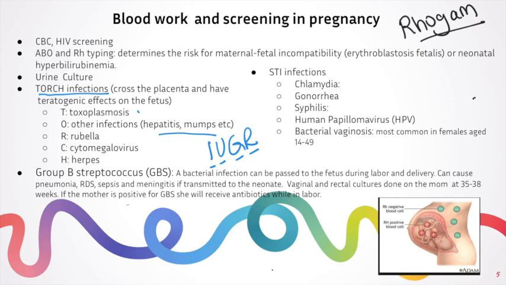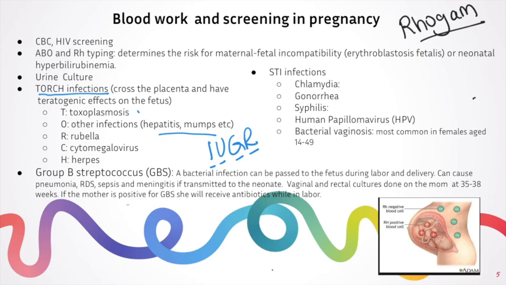Herpes can cause a miscarriage. It can also lead to preterm labor. It also can be passed to the fetus if the mom has a current outbreak during delivery. Herpes can remain dormant a lot of the time, but pregnancy is a stressful state on the body, and pregnancy can bring out and exacerbate herpes. If somebody has an outbreak of herpes when they're pregnant, they'll take acyclovir near term to treat that outbreak.